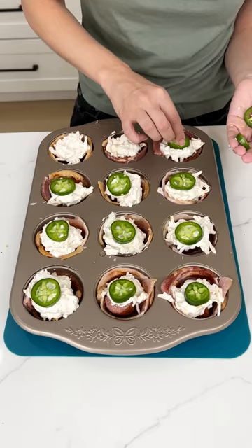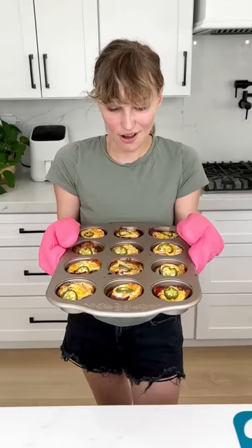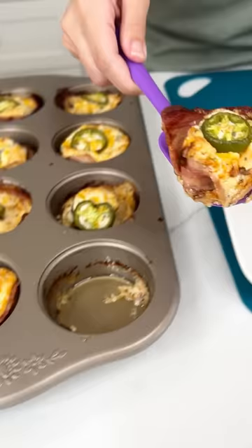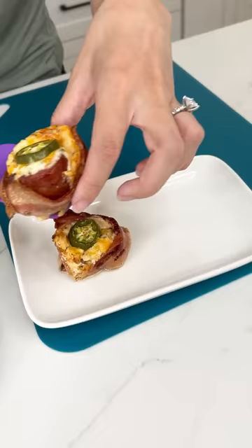That fresh jalapeno is going to cook up and bring all those juices throughout the dish — it's going to be perfect. My oven is set to 350°F and this is going to cook for about 30 minutes; we'll check on it at 30 minutes. Oh my, these smell so good. Using a little spatula it should just scoop right out. Of course I need two because they look decadent. The bacon is cooked perfectly and we have that sausage and jalapeno — let's see how well it holds together.